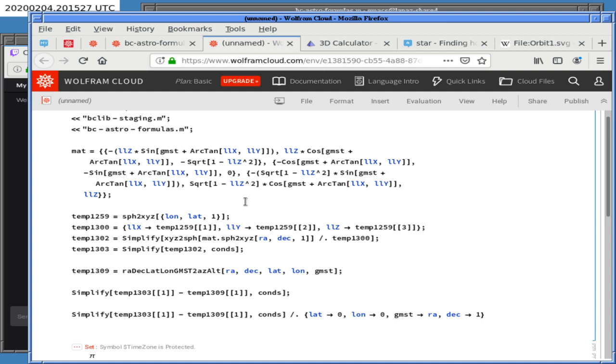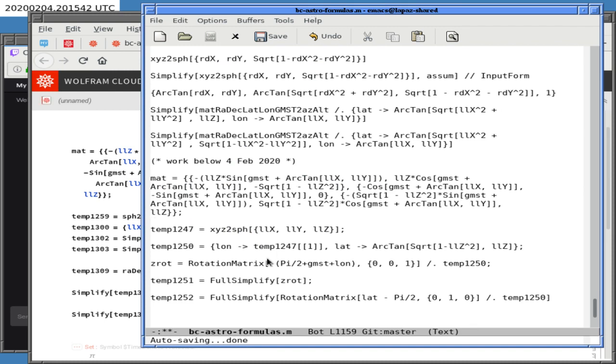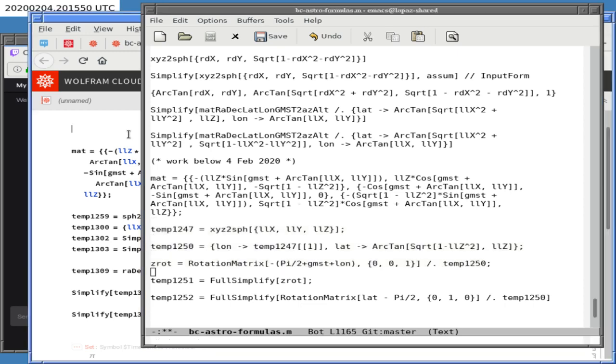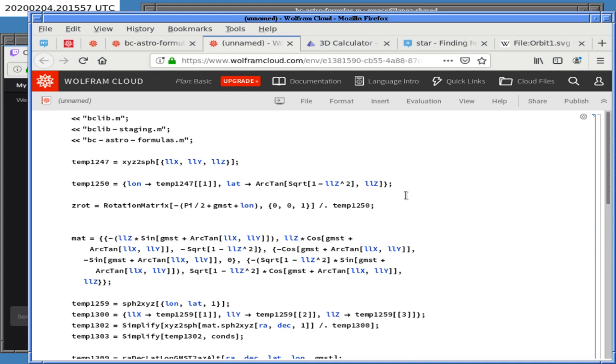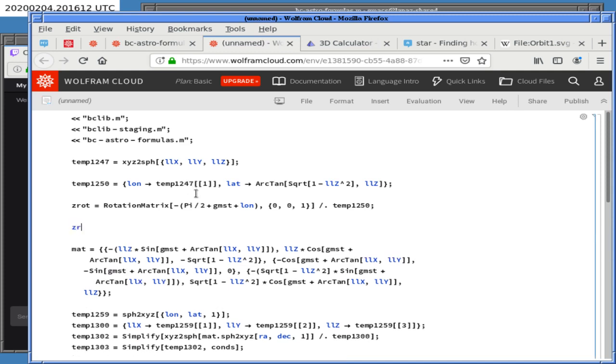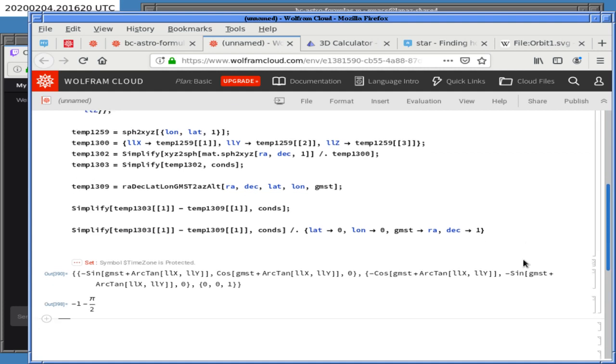I'm pretty sure I rotated the right direction around the z-axis. I'm less sure that I rotated the right direction around the y-axis. So let's carefully bring these suckers back in. And I'm going to try to combine them into fewer statements. Or maybe I won't. I will, however, print out z rot to make sure that it's actually doing what we want. That it's actually not just dying. Yeah, that looks ugly, but I think it's correct.